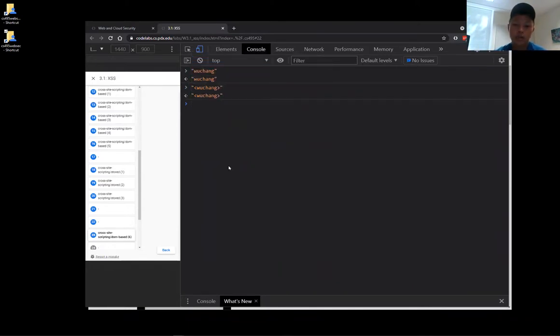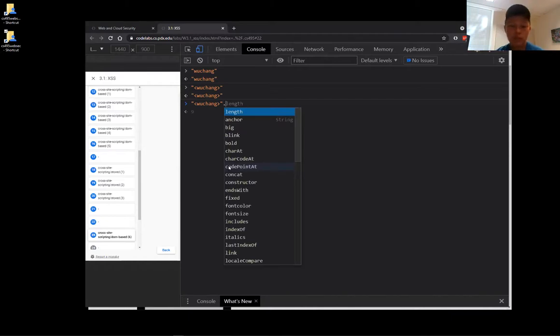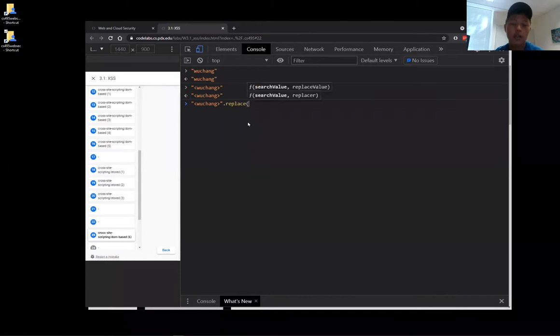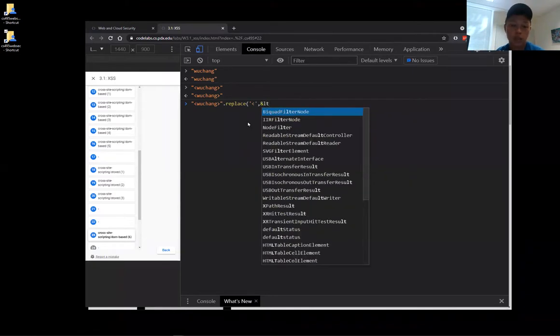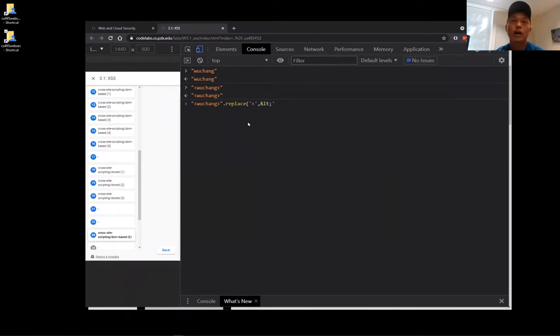And then if I want the tag to be HTML encoded so that it doesn't break syntax on any of my scripts, I can do a replace operation. And I can say the less than sign, turn that into the HTML encoded version of this. Whoops, forgot the single quote. And then that will return the HTML version of this.